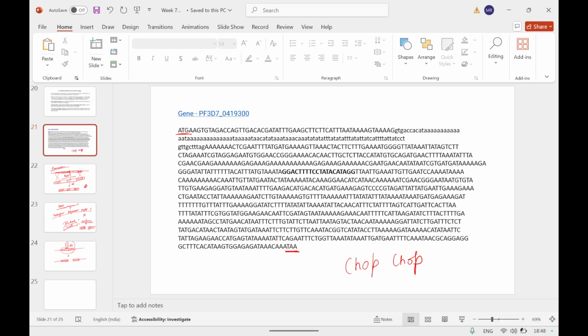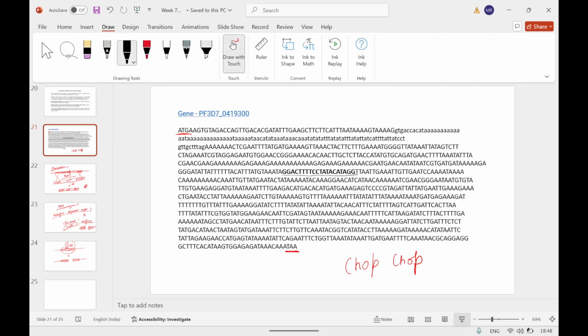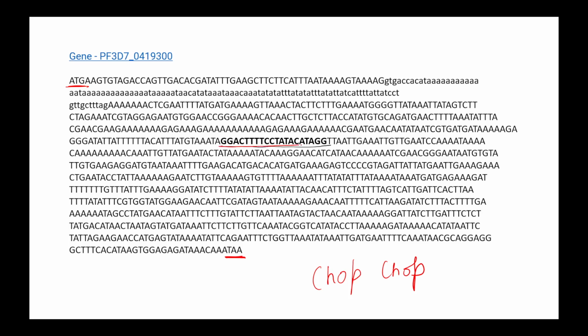Similarly, based on the target sequences you found there, you can come and compare here where those are located. So of all of those targets, one of them I have marked here.